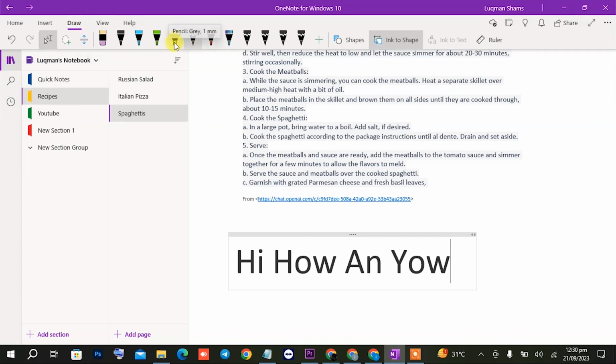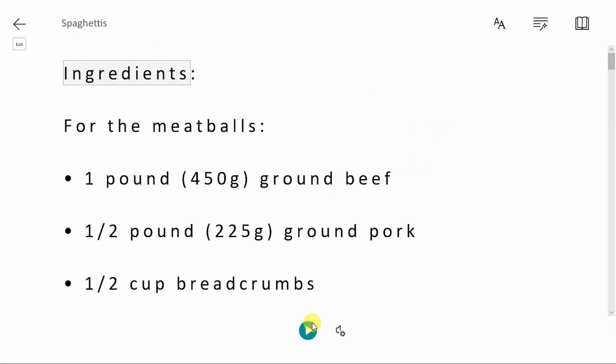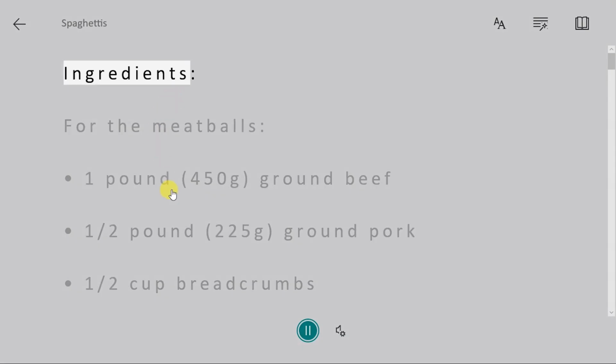Let's say I want to do a yellow highlight on my content. I can go ahead and highlight stuff. So aside from just entering content in, I could also use an immersive reader. So let me click on immersive reader, and what that will do is open up a reader that will just read the content to me. So here, instead of me reading all the text, I can have this immersive reader just read it to me.